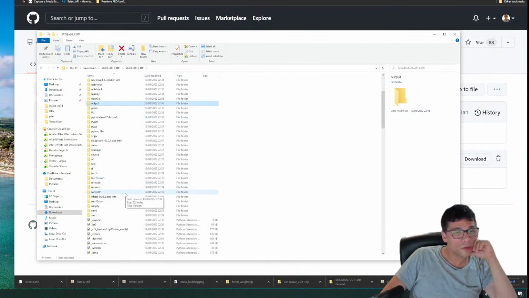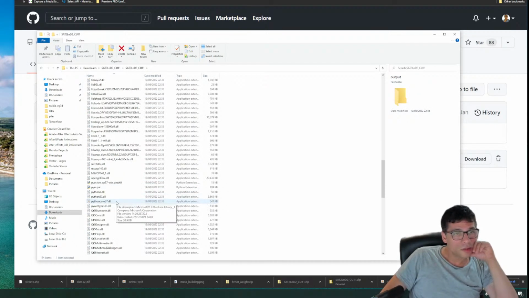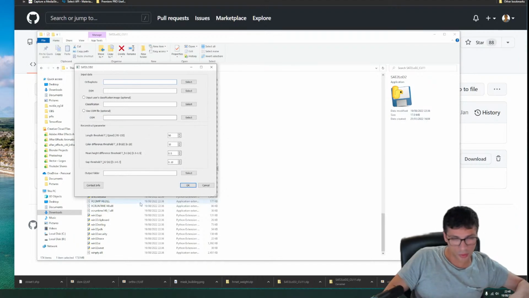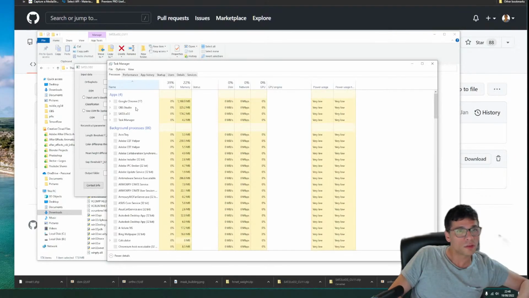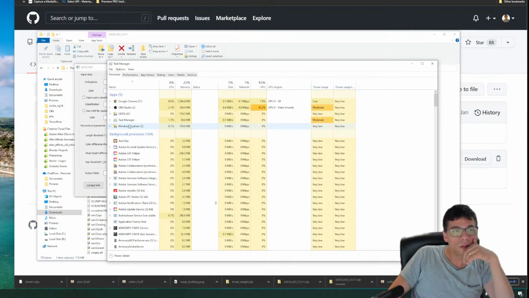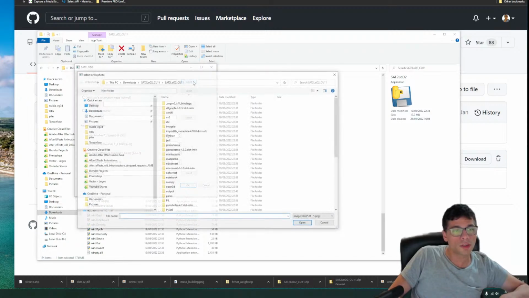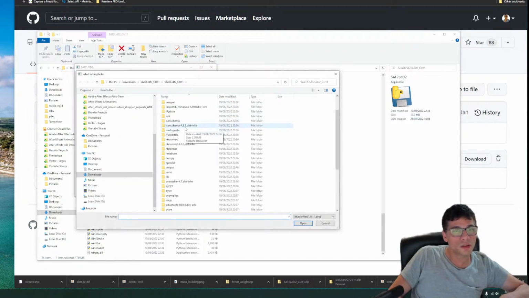So we have the app here. It was running just now. Yeah, I think it crashed. So I just select the photo again, the orthophoto.